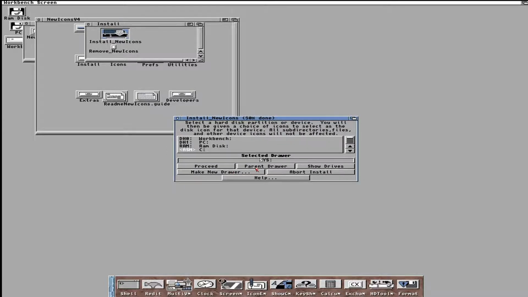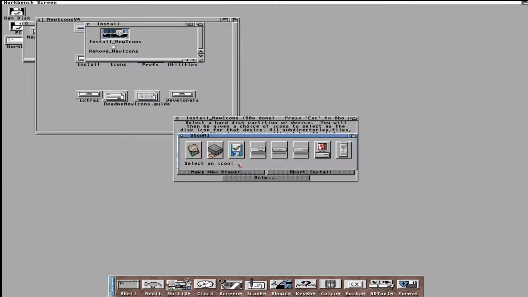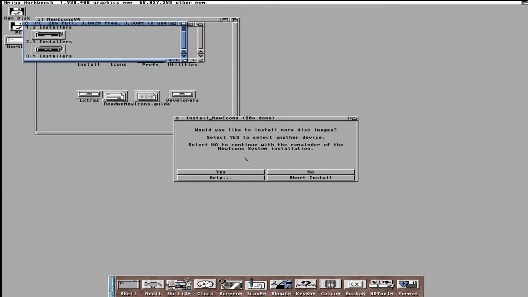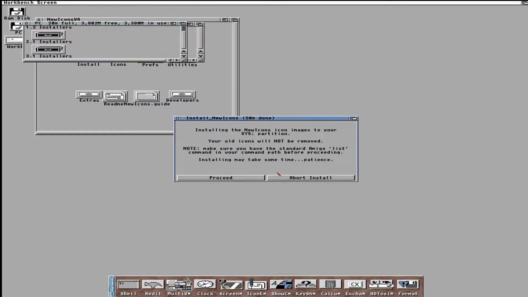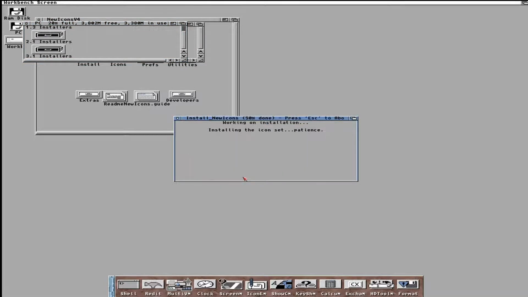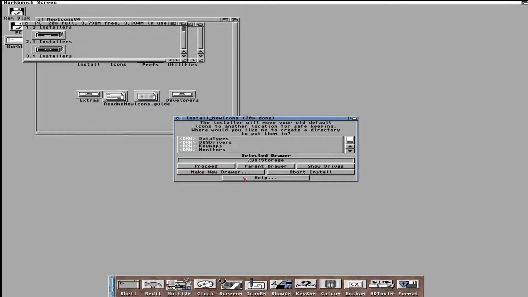Click Yes again, then repeat for the other drives on the system. Click No when you're done with that. Click Proceed.